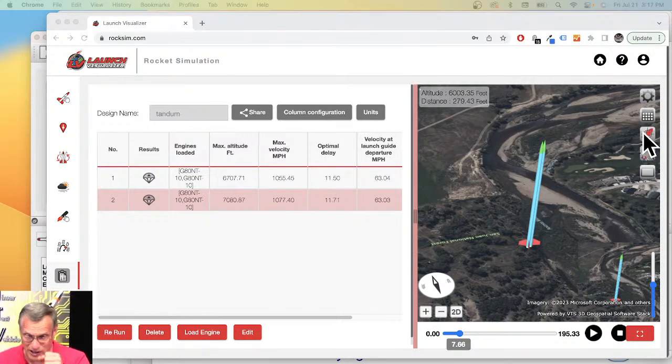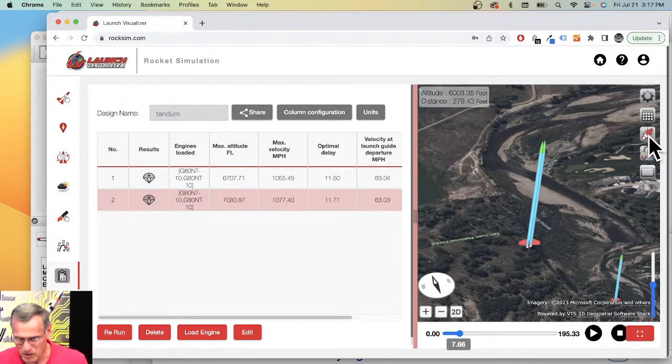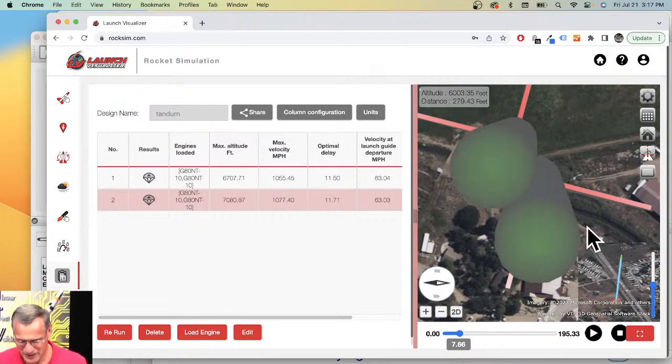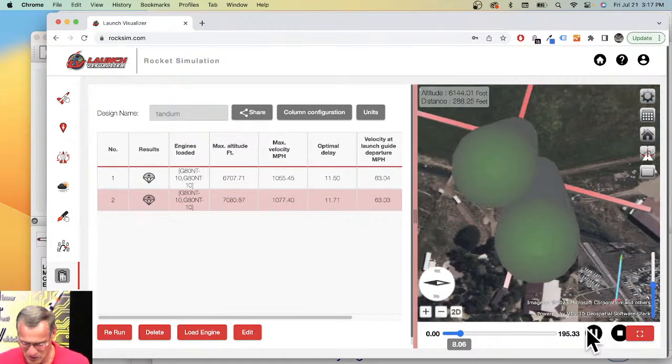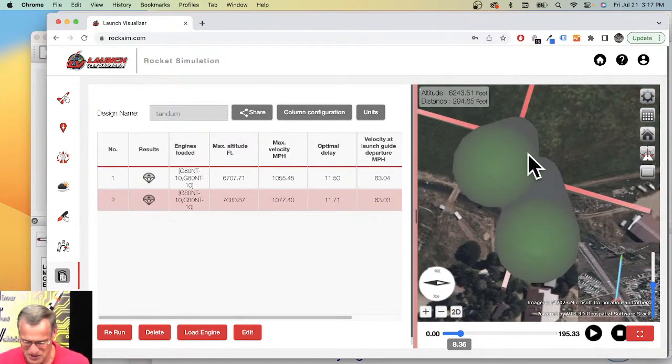And if I look at it from the rear view, it's always one of them, I think it's this one right here. So if I launch it, you see this is the center line of the rocket, and the camera's always off of that one. In this particular case, it kind of put the camera looking down between the two nose cones.